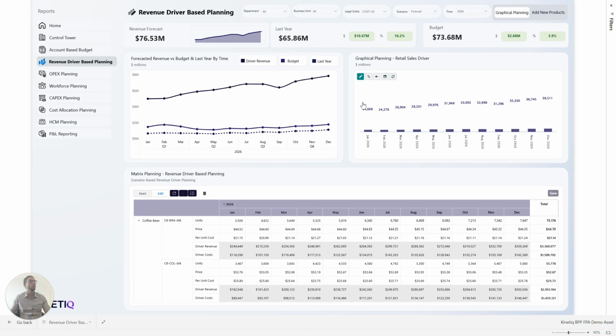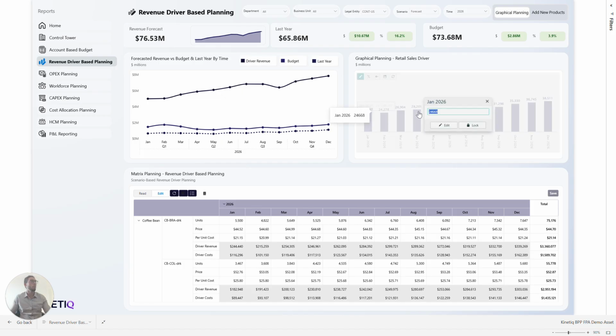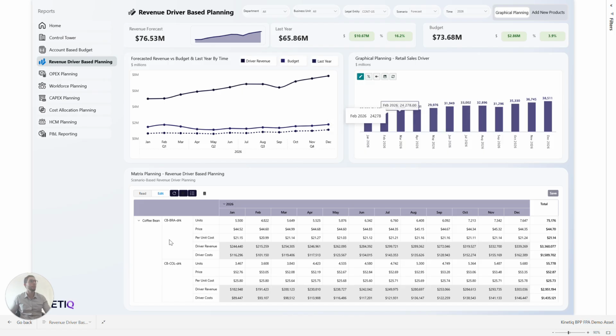In addition, we can also see that we have graphical planning available. So I'm also going to have the ability to make adjustments at a graphical planning level. So you can see here that I can immediately type in my adjustments, and this is going to immediately change my product assumptions for units and price and per unit cost assumptions on here. So you can see right here that we have the ability to use graphical planning to change our assumptions as well. So this is going to be a two-way ability that you're going to have within business performance planning to be able to make these adjustments and drive towards your revenue figures.